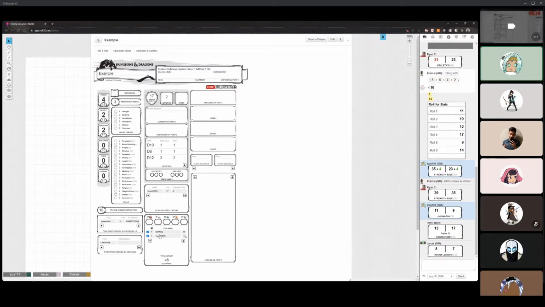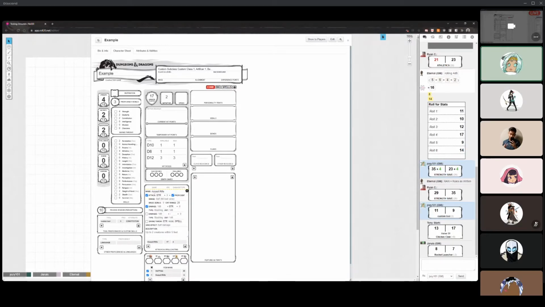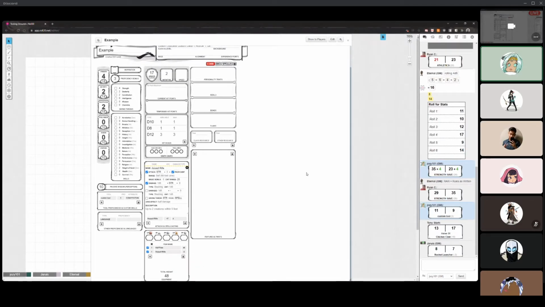Now that that's done, you want to go up here, click the cogwheel. There's a whole bunch of things here. It looks intimidating, but it's actually quite straightforward. So, there's a couple checkboxes. The first checkbox says that, yes, this is an attack. You will want to have this checked. The second checkbox is, does this do damage? And the answer is, yes, this does damage. You want to have this checked.